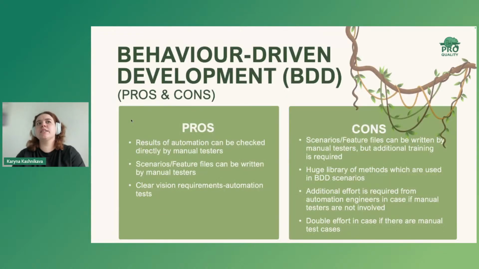About pluses and minuses of the BDD approach. Start from the pluses. Results can be easily checked by manual testers if we use this approach in automation. Second plus, the scenarios can be prepared by manual testers also. And we have a clear vision of requirements for the automation team.